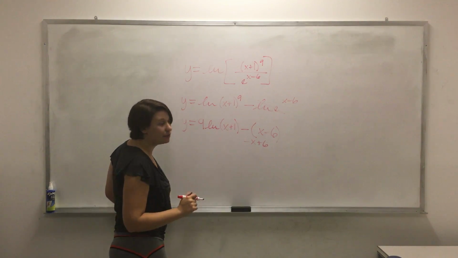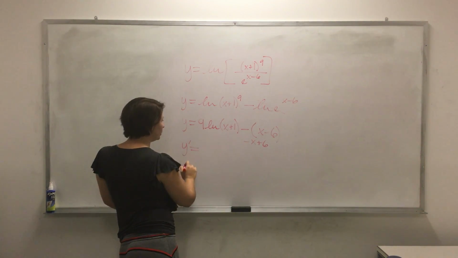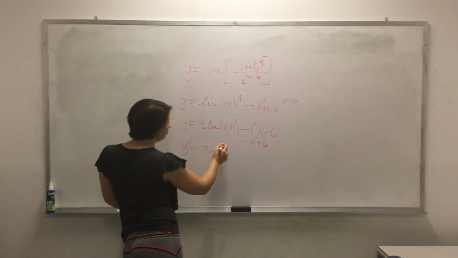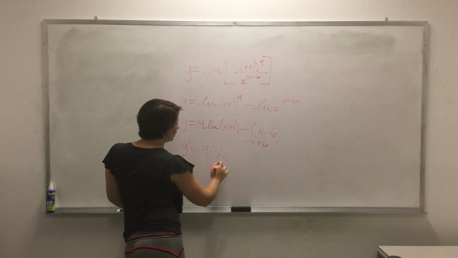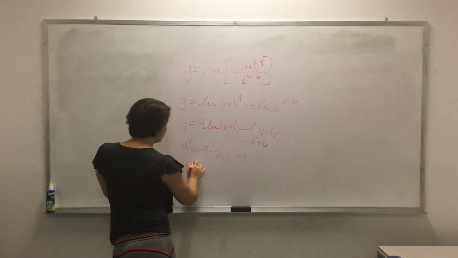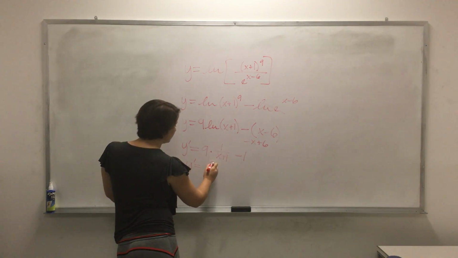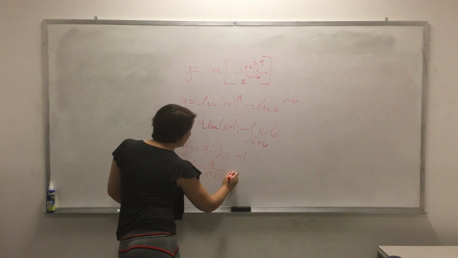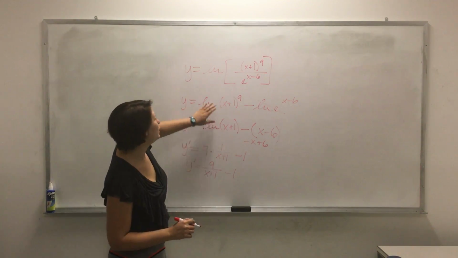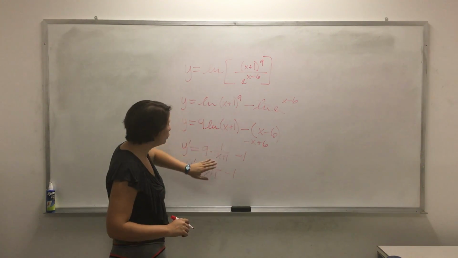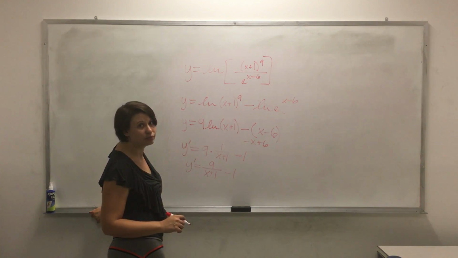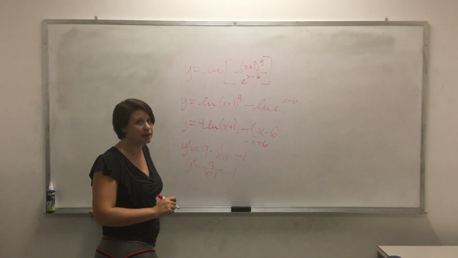Now we're ready to take the derivative. So y prime is equal to, coefficient of 9 just gets rewritten, times derivative of x plus 1 is 1 over x plus 1. Derivative of minus x is minus 1. Simplifying that, the derivative is 9 times 1, so 9 over x plus 1 minus 1. That's it. Okay? So maybe we might not have seen to do this simplification here. We would still get to this answer. Alright? There'd just be a little simplification to do in the middle. So multiple ways to get to the same answer.